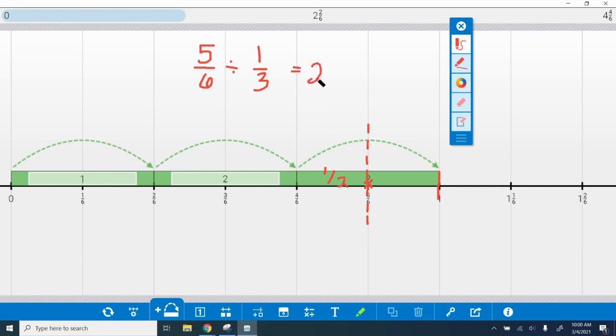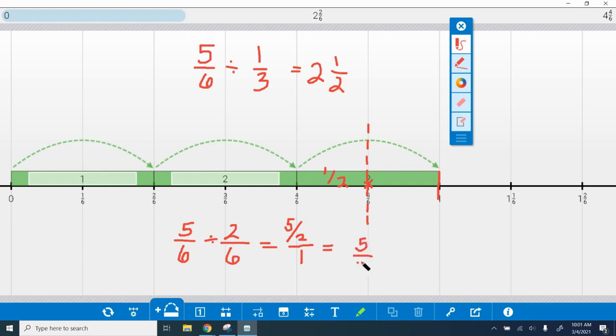And now I want to show you how we can do that with the common denominator notation. So 5/6 divided by a third. What fraction did we use that was equivalent to a third? Well, we used 2/6. So we're going to use 2/6. And let's divide straight across. 6 divided by 6 is 1. Remember, we can divide anything by 1 and still get the same answer. So 5 divided by 2 is 5/2. 5/2 divided by 1 is 5/2.